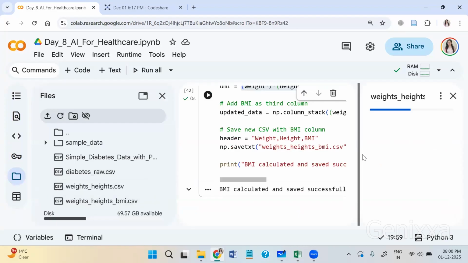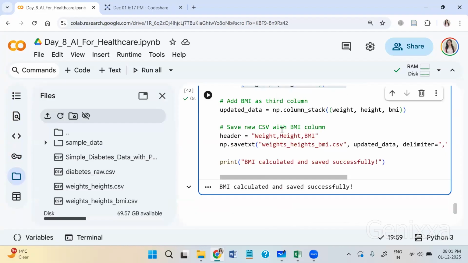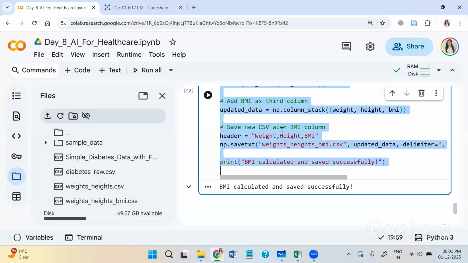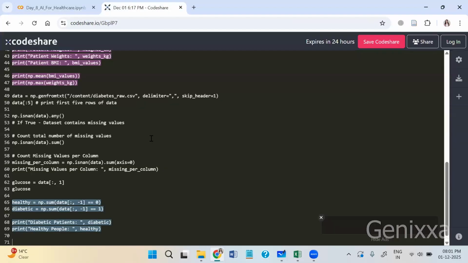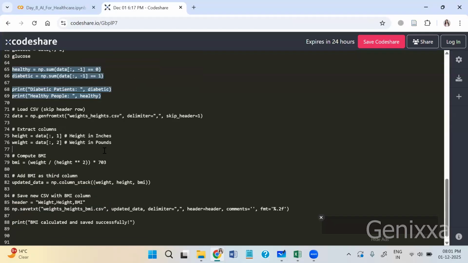And I can show it side by side here. You can see the BMI column is working side by side now. Whatever calculations we have done, that new calculation is working here side by side. So I can share this quickly with all of you. You can try this.